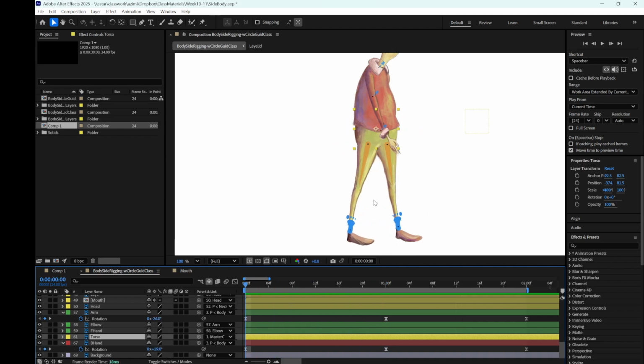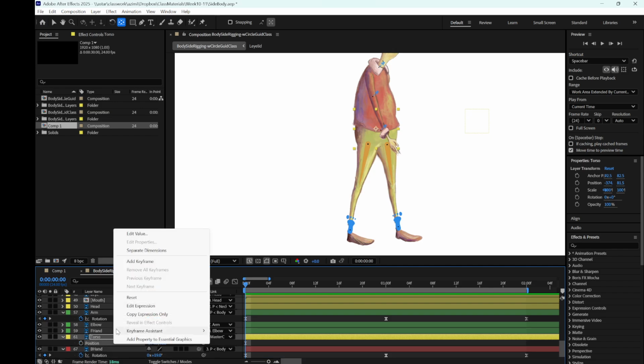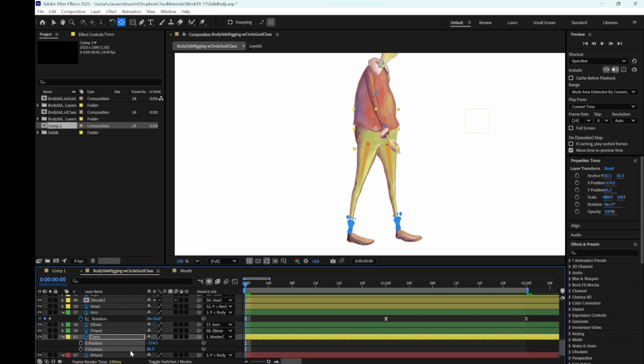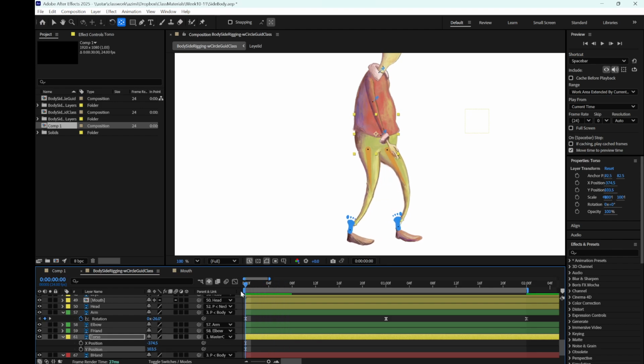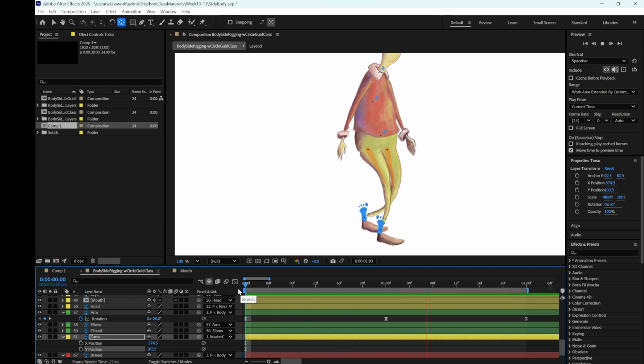So before I animate the torso, I have to go to the position of the torso, separate the dimensions here, go to the Y position and just push it down without creating any keyframe, because I have to be sure that the knee lock is not happening.